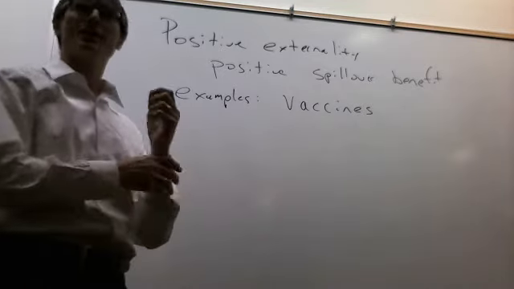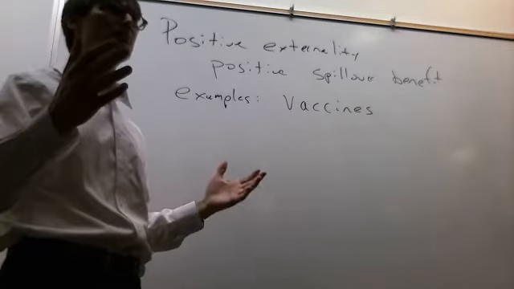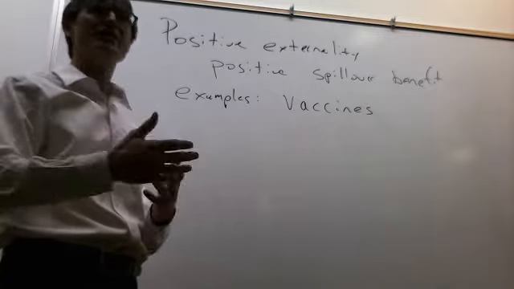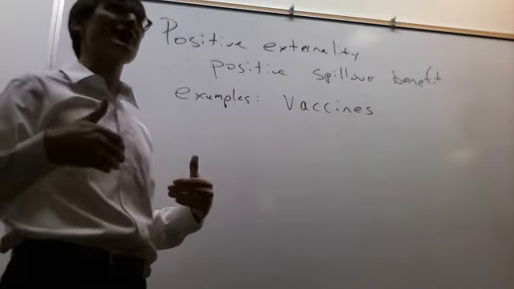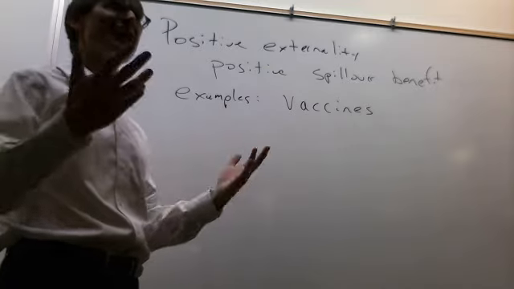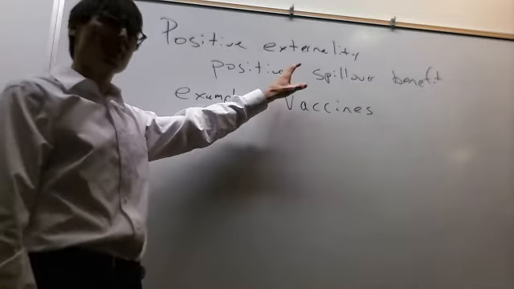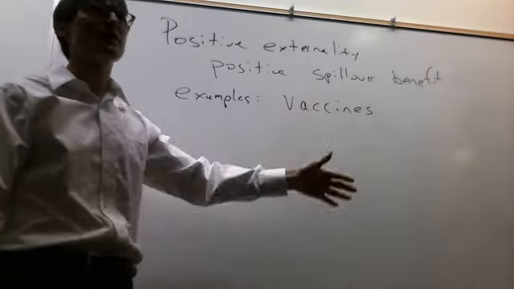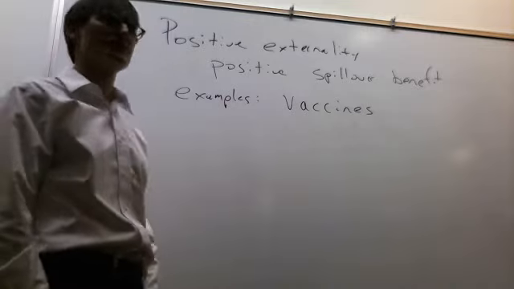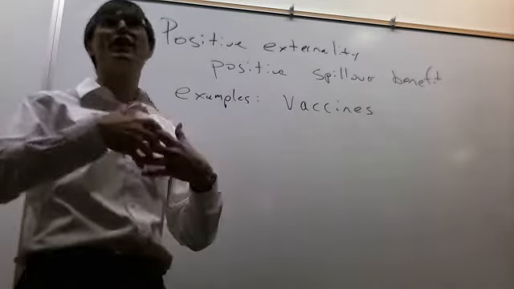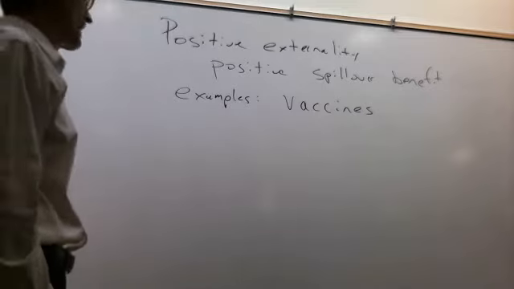It's like Typhoid Mary. Do you guys know the story of Typhoid Mary? Right, so Typhoid Mary killed all these people because she was working in kitchens in the 1800s, and she was a carrier of typhoid, but she never got sick herself. She was recessive. Yeah, and so she just ended up getting everybody else sick. And the same thing can happen, because there's an incubation period with a lot of these diseases, so you may not be exhibiting symptoms, but you're still contagious. Right? So vaccines don't just help you, they also help everyone else around you as well. And so there's this positive externality from getting vaccinated.